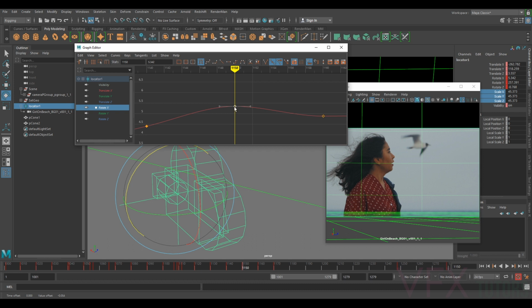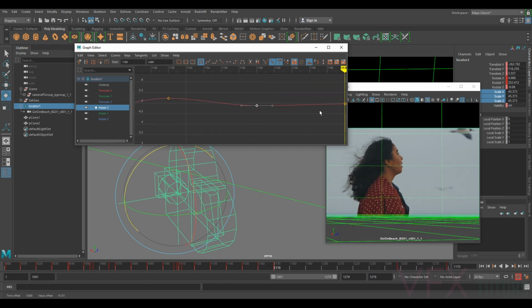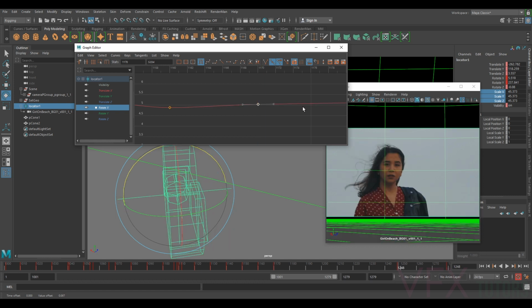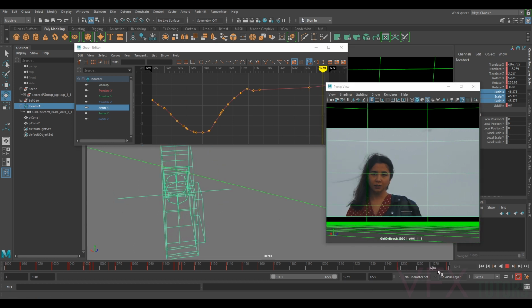So I'm just going through all the X rotations, just getting that lined up nicely. I think as we come to here, we really start to lose our horizon. So let's just look at this all the way through.